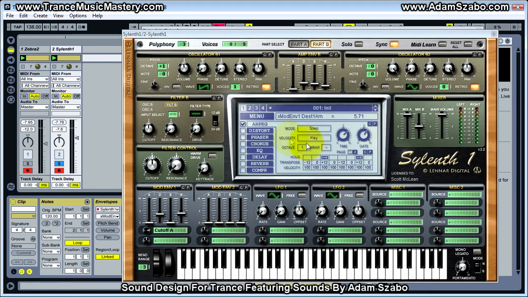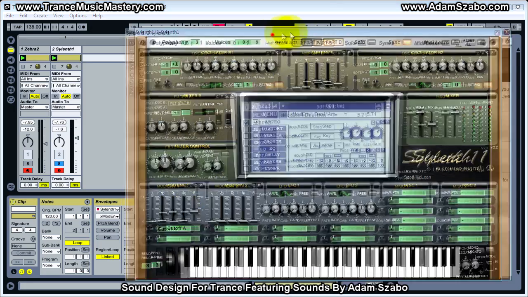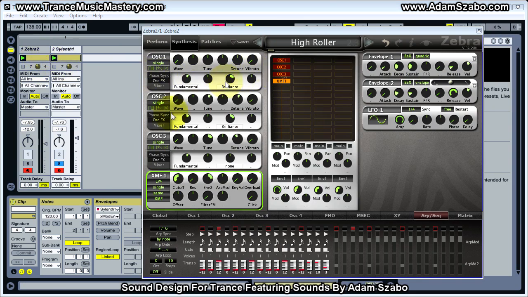Okay, so one thing is that with this linear modulation envelope, we're not going to be able to achieve the character of this high roller bass as it is in the Zebra 2 patch, okay, that Adam created, because he's got it way over here.